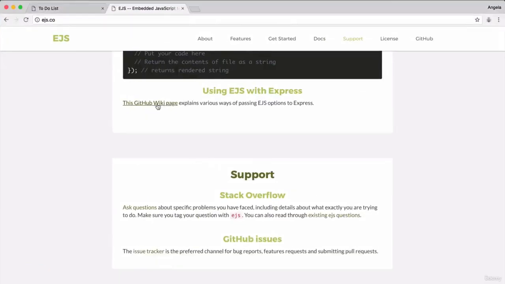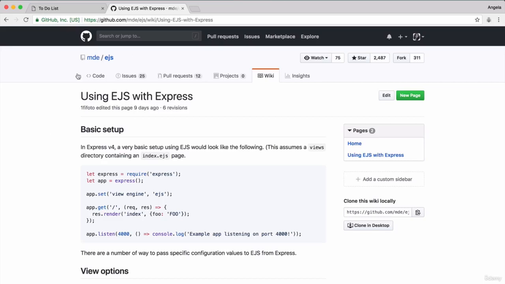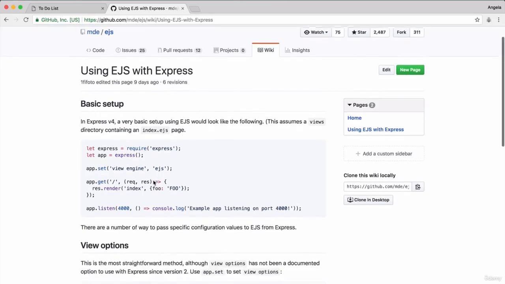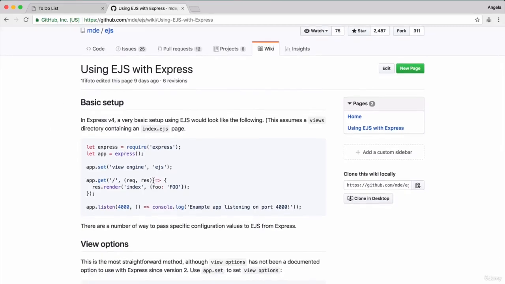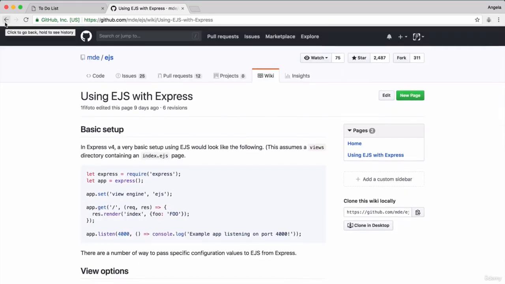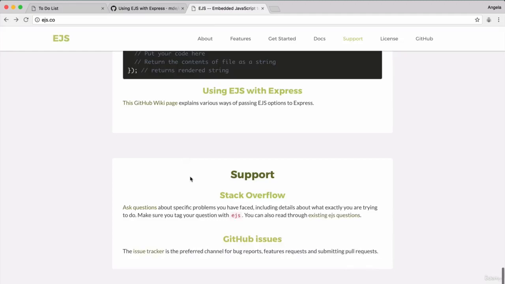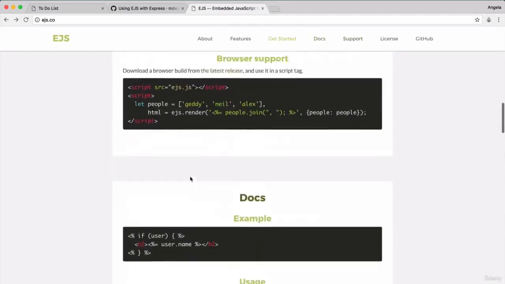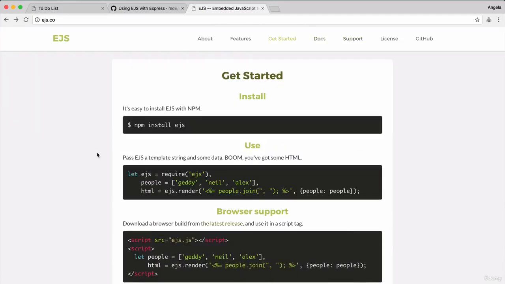So if we head over to this GitHub wiki page, then we will get to see the more specific instructions on how we can use EJS with Express. I recommend reading through this as well as the documentation on ejs.co, and then we can get started using it. So the first step to using anything is, of course, to install it with npm.